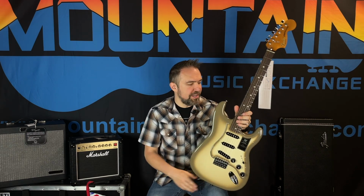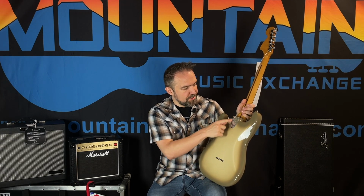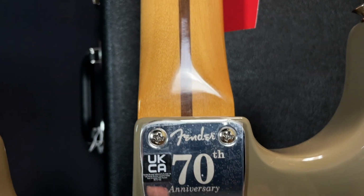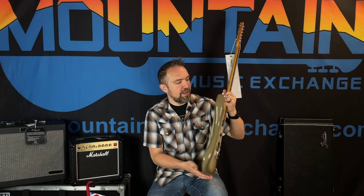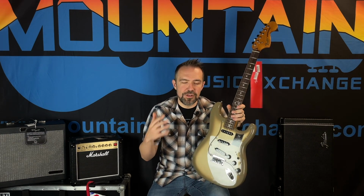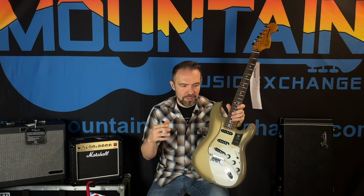This is also a limited edition. If you didn't notice earlier, on this 3-bolt plate back here, you do have the Fender 70th Anniversary Stratocaster, 1954 to 2024. It's a relatively ornate bolt plate. It also denotes a sort of desirability or collectability.